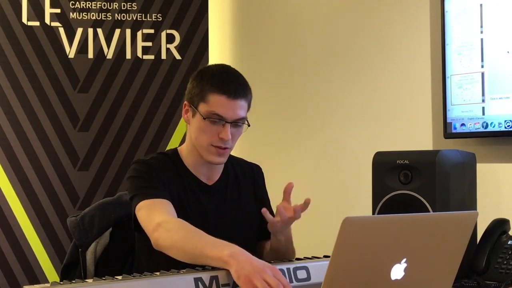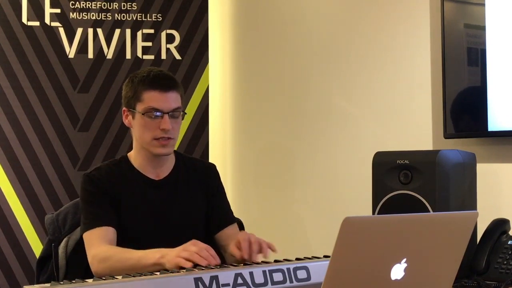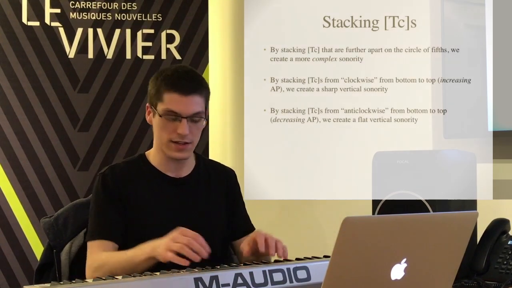So, I mean, already, having a tool that can give you access to different characters like that is just super useful. The next thing is that you can use all of these different characters but apply the same principles to all of them. So basically those principles are, I usually stack trichords. It's rare that I just use three notes just like that. I mean, it happens, but you know, I write contemporary music, so I've got to be fancier than that. So the idea is that it's always through stacking trichords, right?